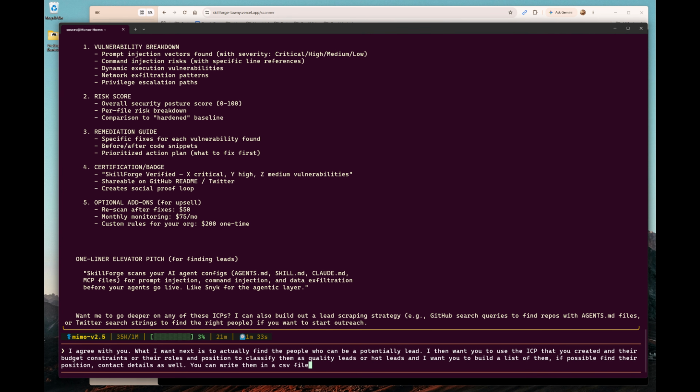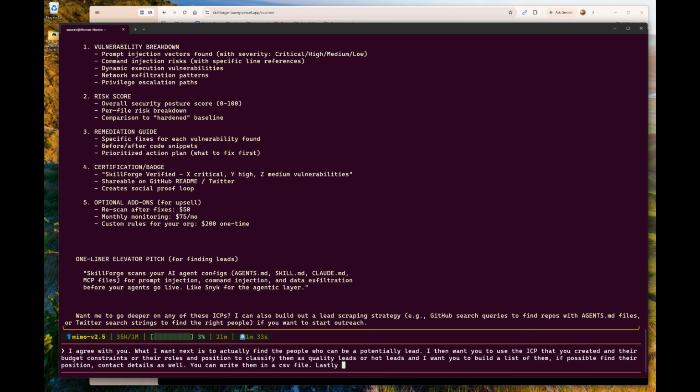And again, as an agent, it has the ability to interact and actually take actions, so it should be an easy task for it in a CSV file. Lastly, once you qualify them, once you have say 20-30 people, you want to reach out to them, but you do not want to sound very generic. You want them to feel special, like you have actually looked into their profile, what they do, why they would actually need you.